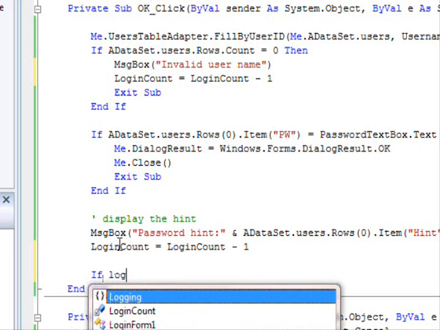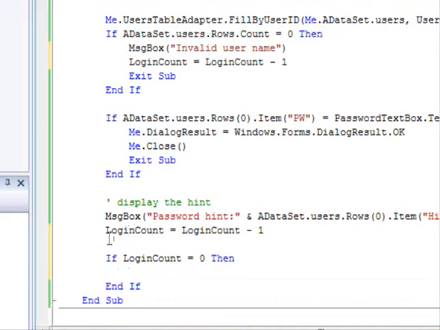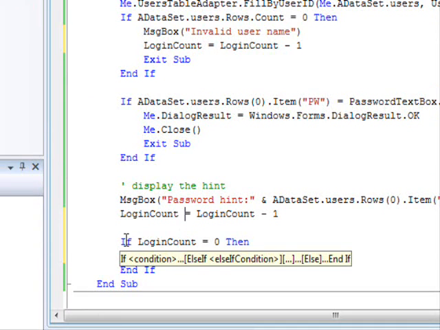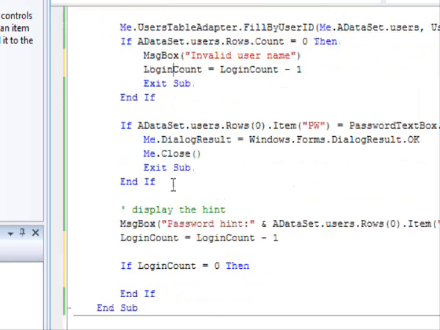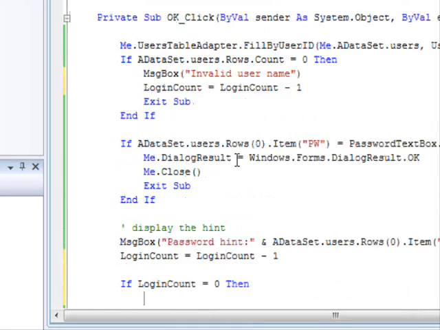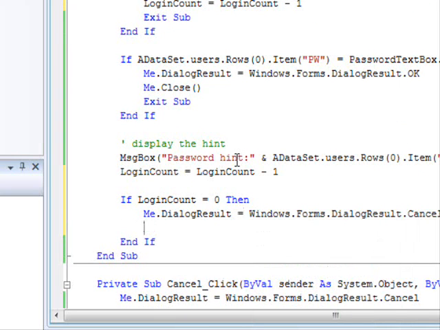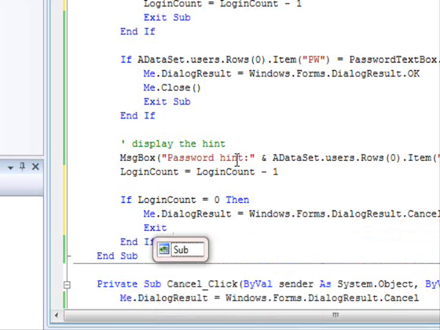And finally, we add this line. If loginCount = 0, then, if this gets executed or this gets executed, maybe I need to add something in the same statement in here. Okay, and never mind. So Me.DialogResult = Cancel, Exit Sub.